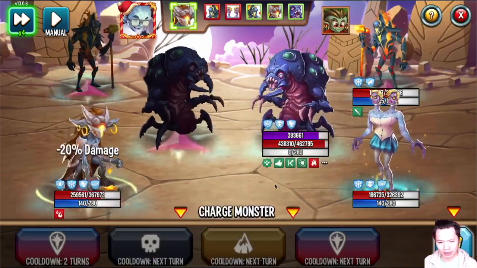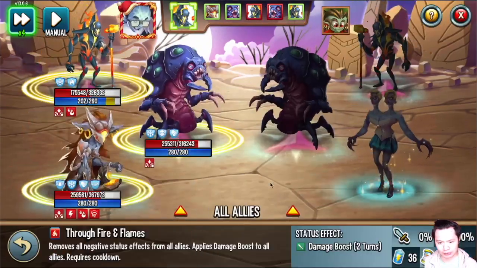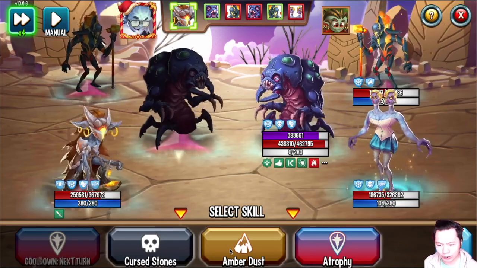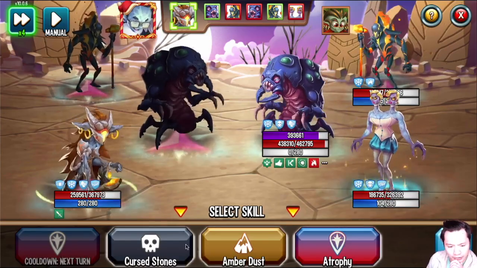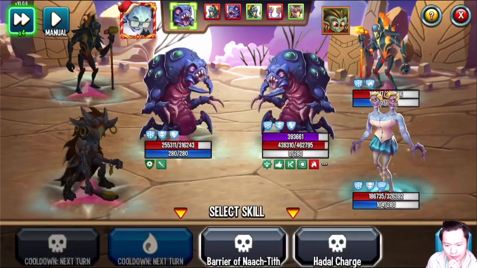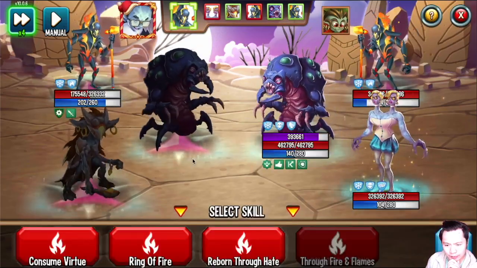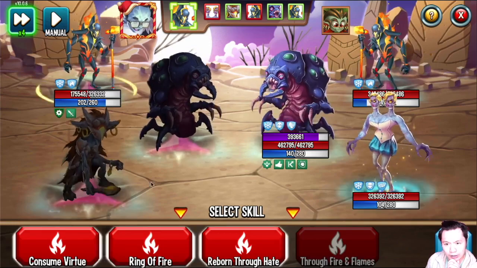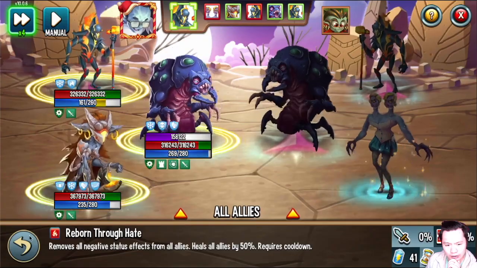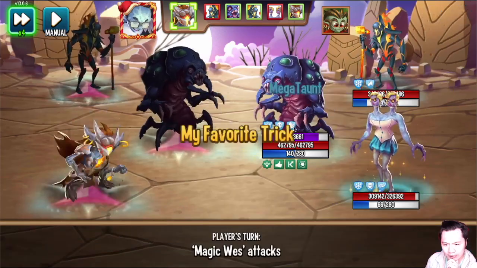I wonder if we misplayed here. So let's remove all of that. And we need to start cursing somehow. My favorite trick on the next turn. Let's put Torture Immunity on. Let's block some damage. Yeah, so that's going to be annoying, isn't it? There's a positive effect here, so we're going to heal up. I guess we have to take the positive effect off.